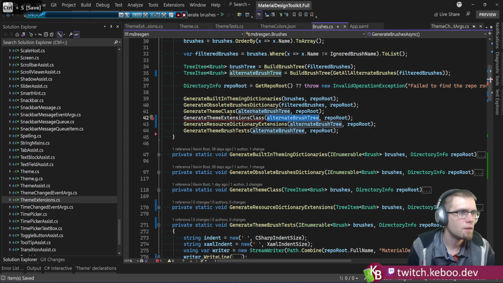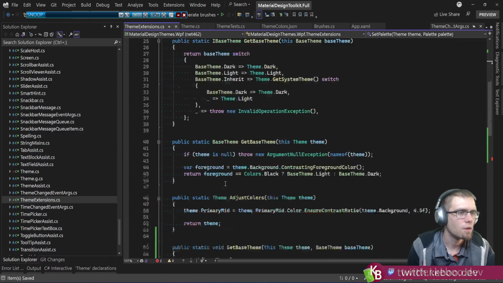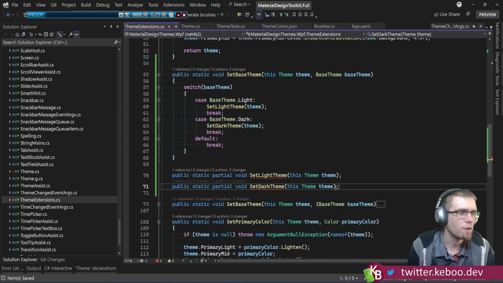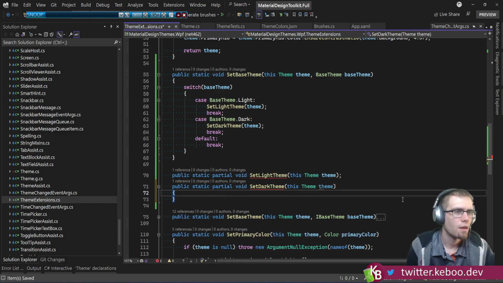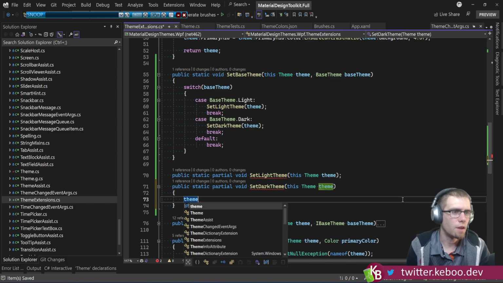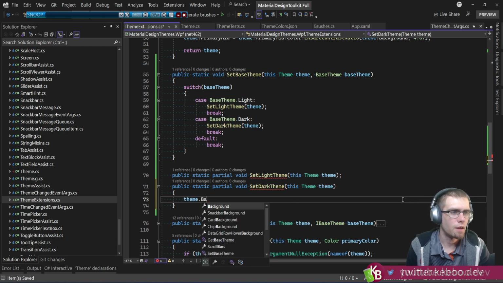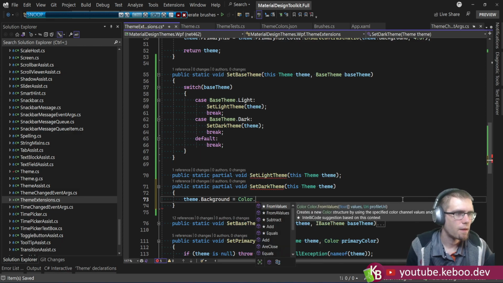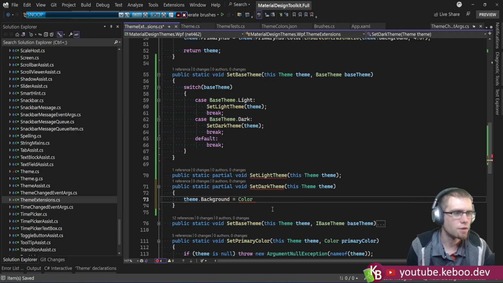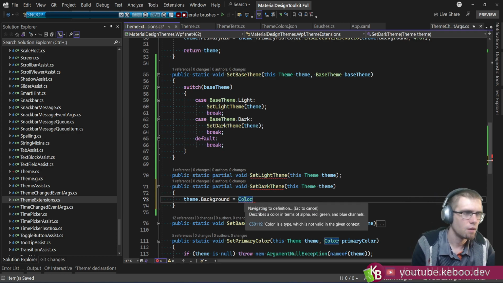And then, trying to think of, so I want to think about what's the code that I actually want to set here, right? So what I really want to do is I want to iterate through theme, like background gets. What's the lowest cost way to create a color?